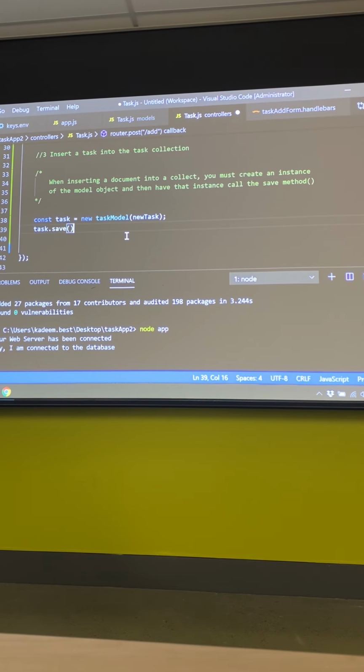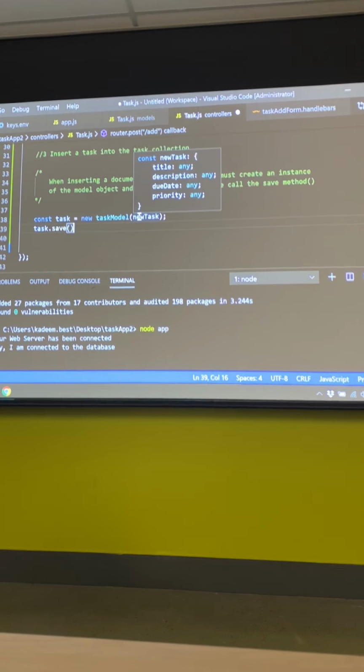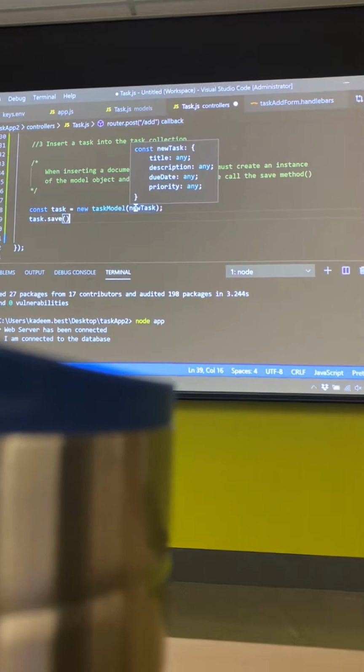Notice we haven't written a single query. We haven't written any insert into table name, parentheses, column, comma, column, values. We haven't written any of that. You create the instance of the model, you pass the object with the data that you want inserted, which is from the form, and you call the save.